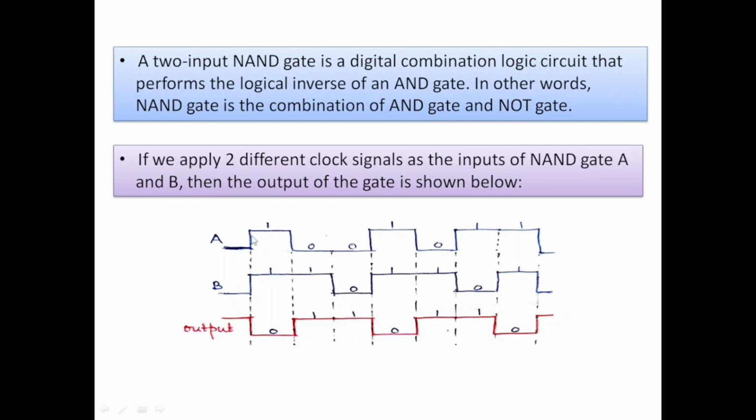So A and B are shown as two gate pulses, and the corresponding output is seen. We have already seen that for NAND gate, if both the inputs are 1, we get output as 0, and for other cases we get output as 1. So we can easily see that wherever both the inputs are 1, we get 0, and in other cases we get 1.